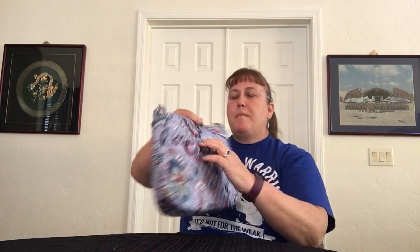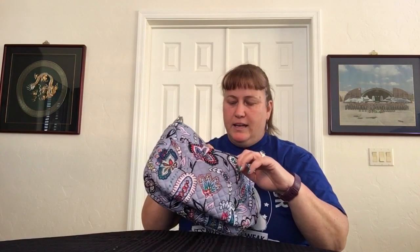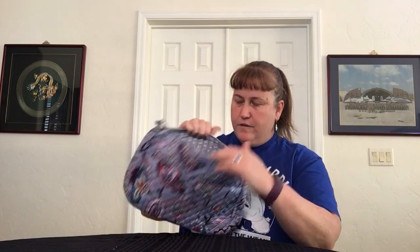This bag is the Carson shoulder bag in Connie Paisley with a nice coordinating cotton interior. There are two slip pockets with a magnetic snap on a faux leather tab — so it won't pull the fabric. On the back there's a slip pocket with a magnetic closure and no interior organization. Inside the main part of the bag there's a metal zipper, two slips on the front, and a privacy zipper pocket on the back. The strap is removable with metal grommets on the faux leather tab, so you can change out straps or take it off entirely.